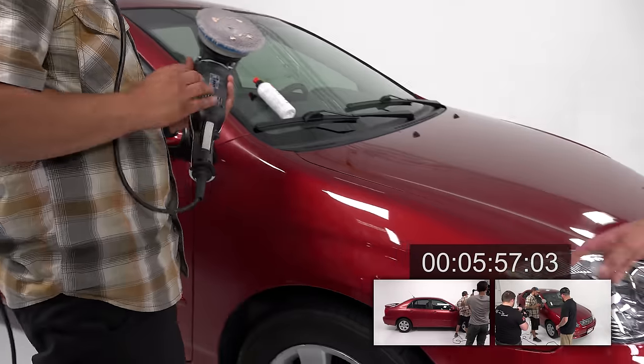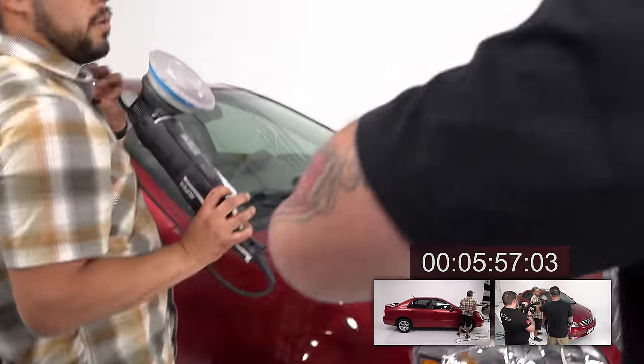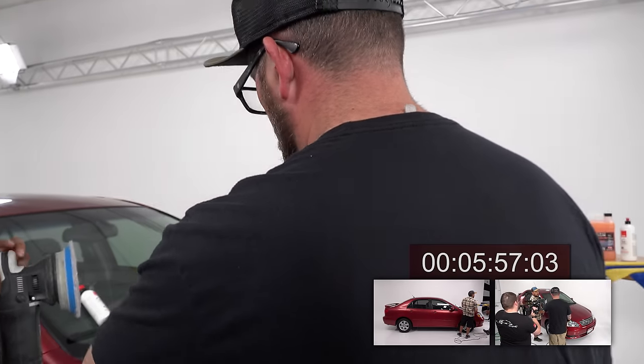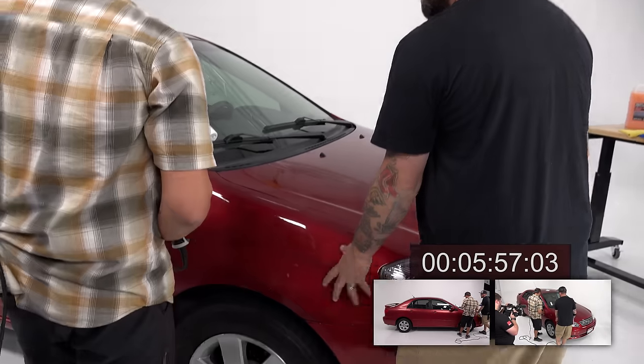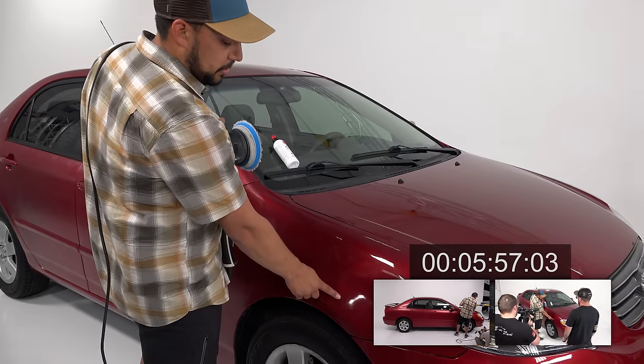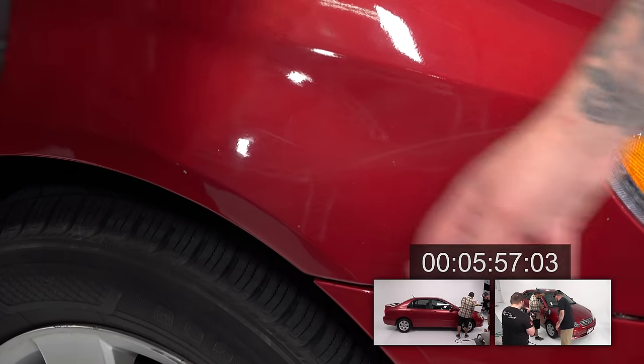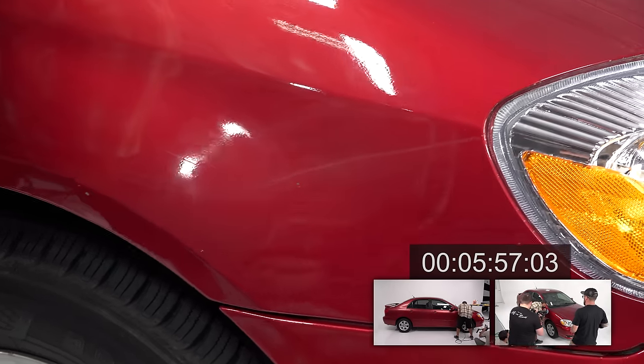On this part right here, why don't you just slow down your arm speed. Same kind of quick pace on the rest of it, but then just spend 30 seconds extra on this one spot. This is where the big scratch is, that we talked about earlier. It's all right here and then here. All right, let's do this.